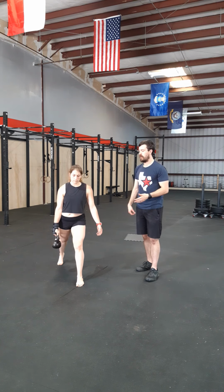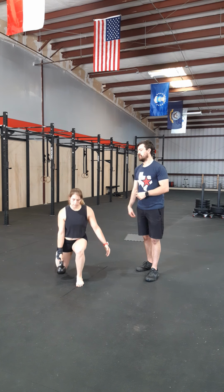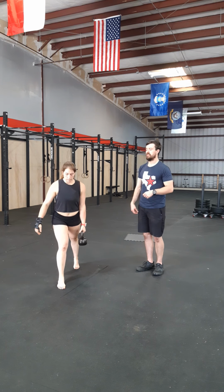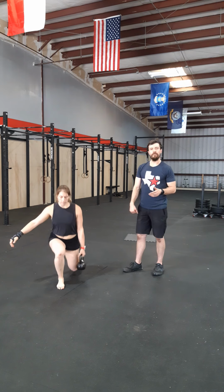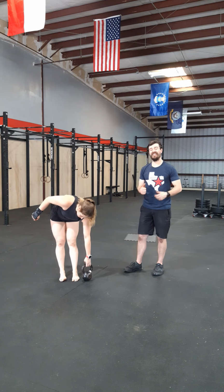So we're going to do 10 on one side. Boom, boom, boom. We're going to switch sides. We're going to do 10 on the opposite side. If you feel more comfortable switching the suitcase hold to the other side, that's totally fine. It doesn't really matter as long as you switch your arms as you switch your legs.